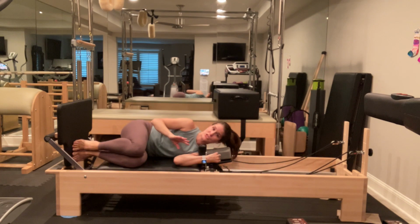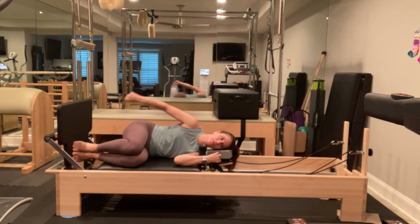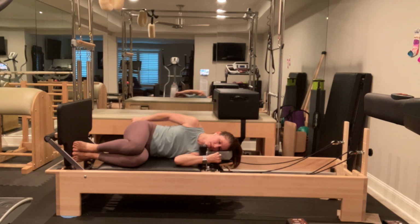Oh, I pounded that one, did you hear that? I slammed it in, don't do that. Reach back, pound your glute, or hit your glute, whatever you want to call it, side of your leg. It's okay, body. The muscle burns before there are muscles, right?